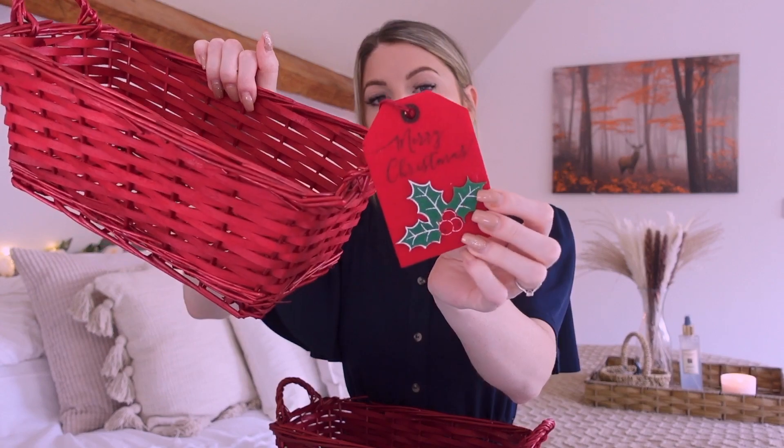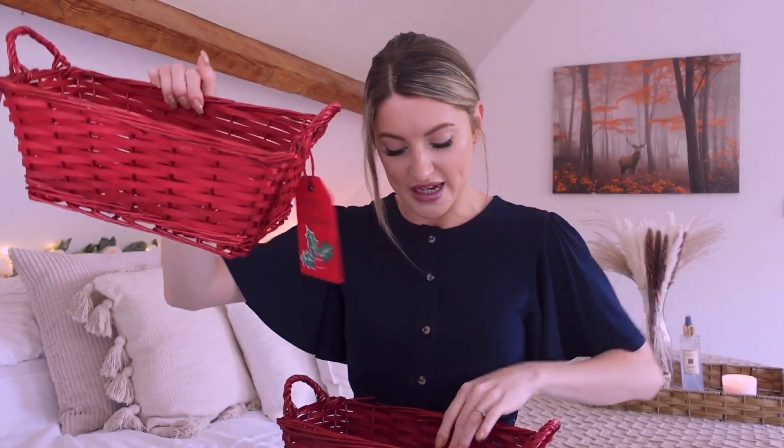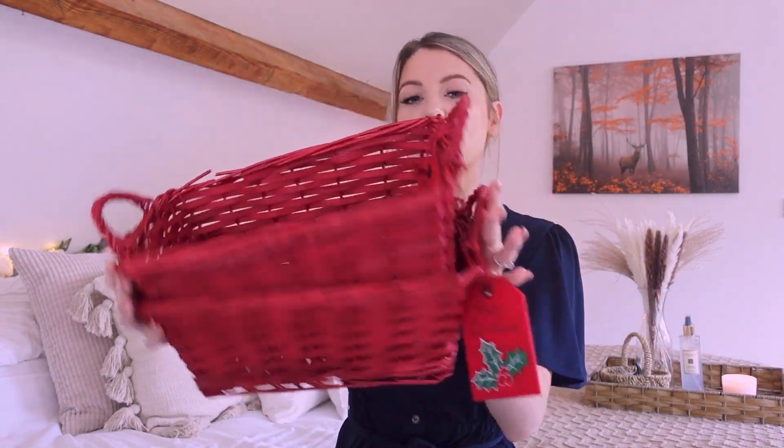They actually have a nice felt label on them with the 'to and from' bit on the back, so definitely perfect for gifting if you don't quite know what to give someone. I find making hampers for Christmas presents a really affordable way of giving a gift — I normally give myself a limit, maybe around £20 per hamper, but you fill it with lots of little bits and it's kind of like the gift that keeps on giving. When I saw these I thought I need to get them before they all go.